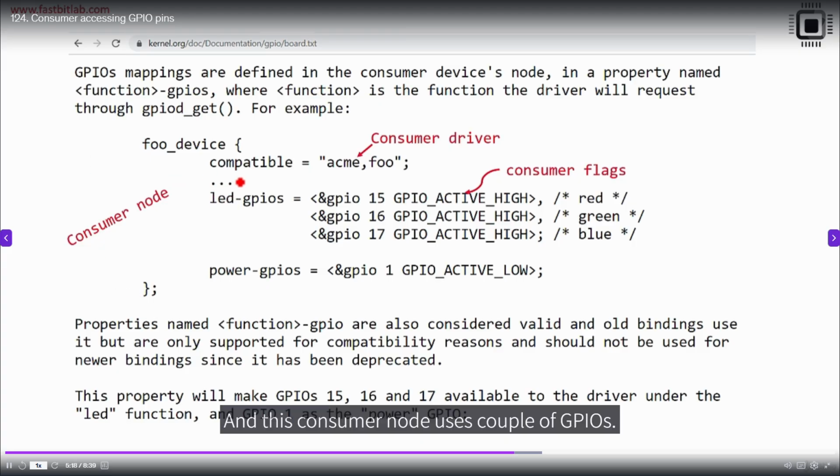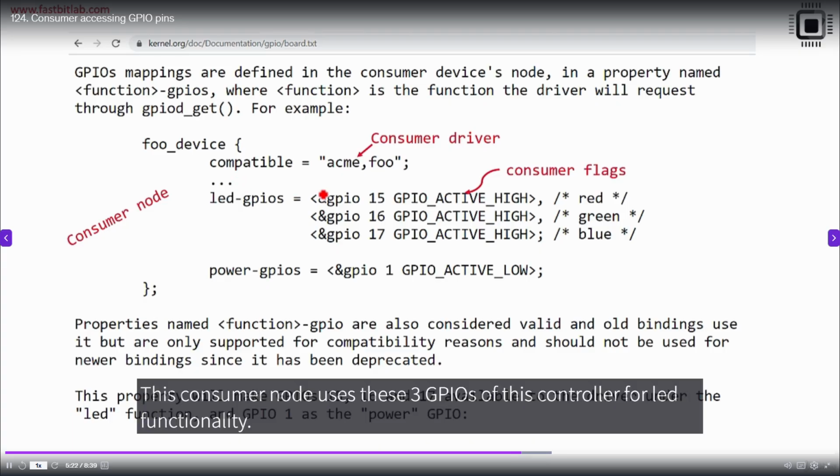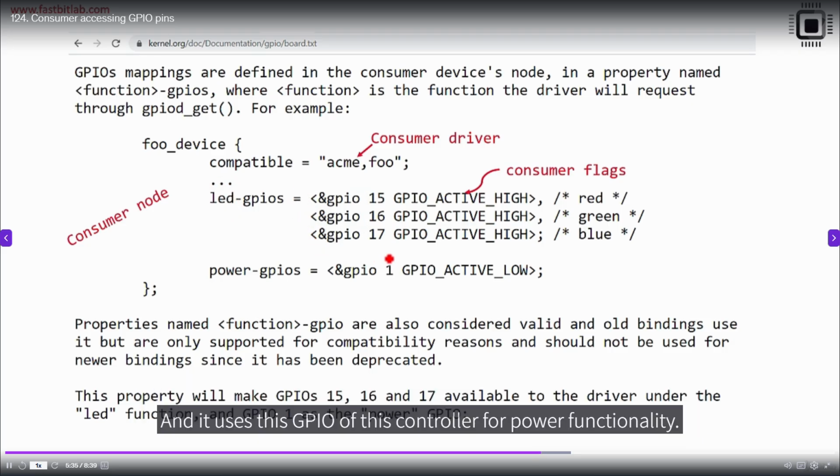This consumer node uses a couple of GPIOs. It uses these three GPIOs of this controller for LED functionality, and it uses this GPIO of this controller for power functionality.